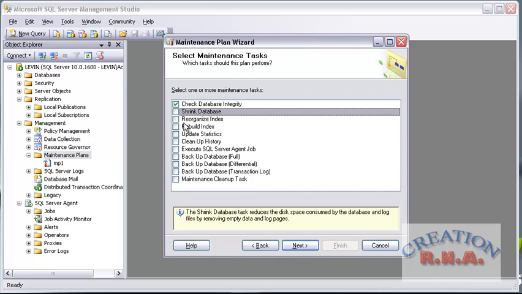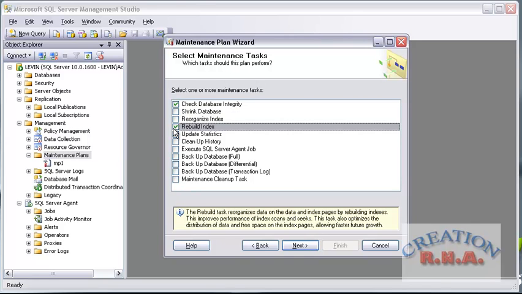I'm going to rebuild the index. Now, you usually use rebuild index if the data tables are normal, not very big in size, and the database is not very big in size. You should always try to reorganize the index as far as possible if the index has been fragmented up to 30%. If it is more, you should go for rebuilding the index, but you should try to rebuild the index whenever the databases are less frequently used.